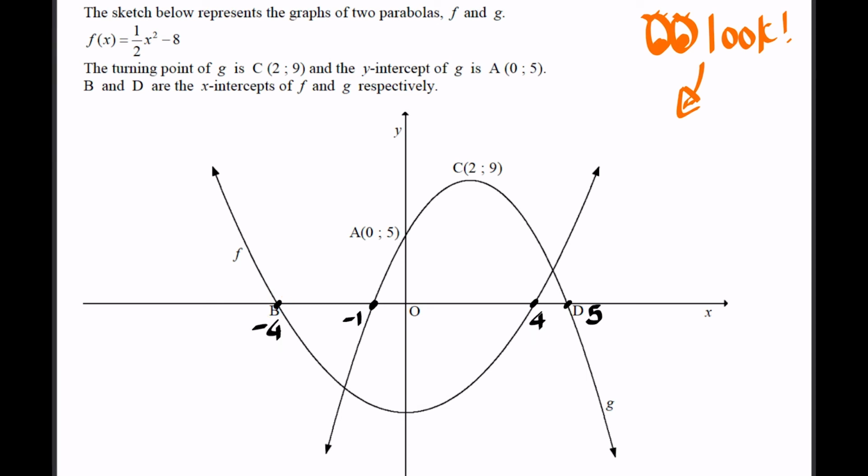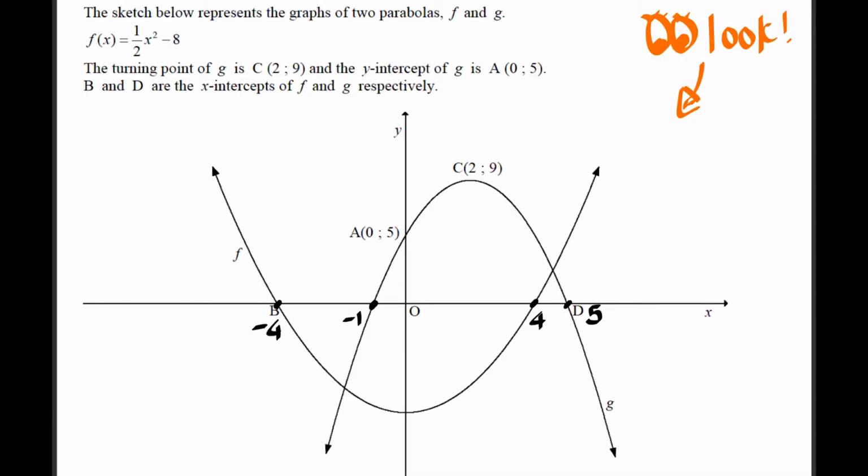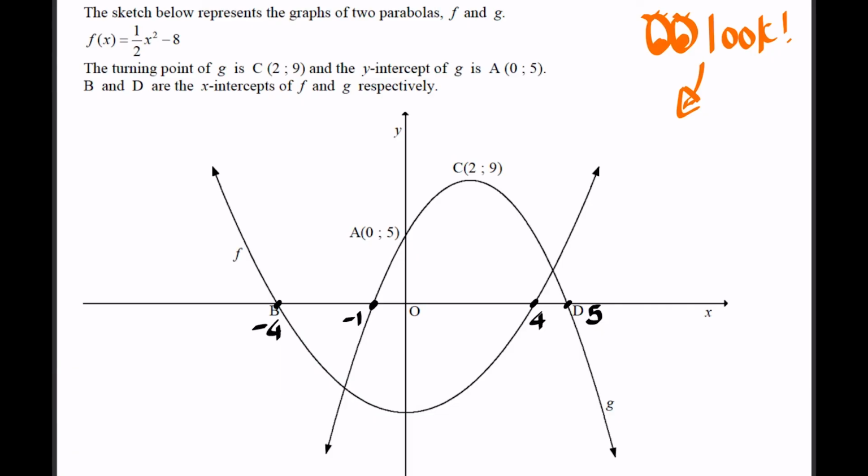The question says, though, that both the graphs have to be strictly increasing. So increasing is obviously going up, right? Increasing is going up, decreasing is going down. If I wanted to know where both of these graphs are increasing, I would start by identifying where they are increasing individually, and then I can say where they are both increasing together.